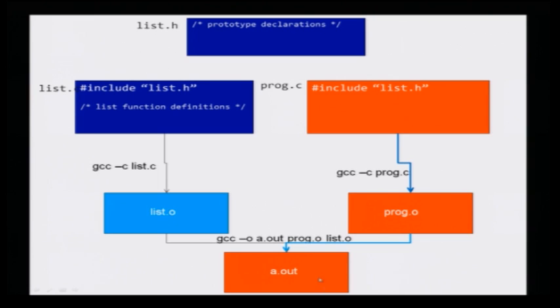So, notice the a.out depends on prog.o and prog.c has changed. So, only this path gets recompiled, which is saving a lot of effort. In large programs, when one particular file changes and you recompile the project, only the necessary files get recompiled. It does not recompile the whole project, which will take a lot of time. Instead, it will compile only those files which are necessary. So, this is a huge advantage.